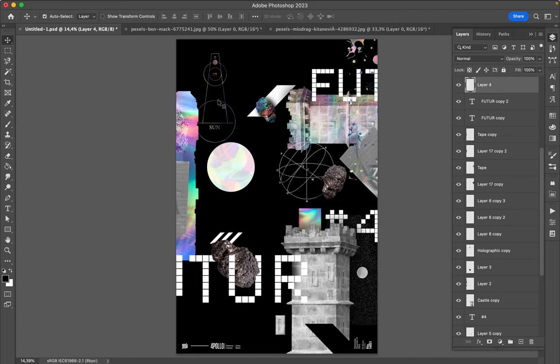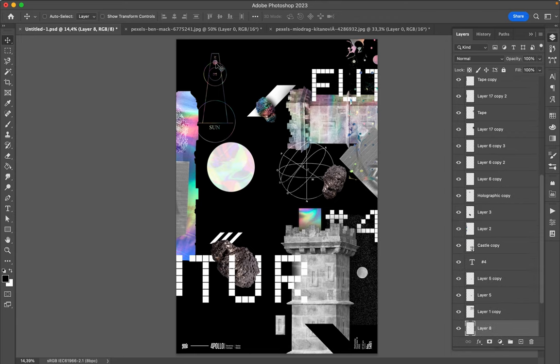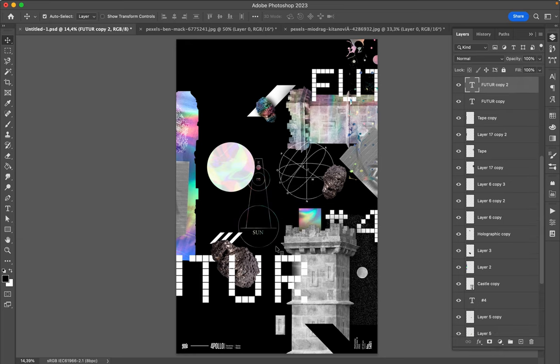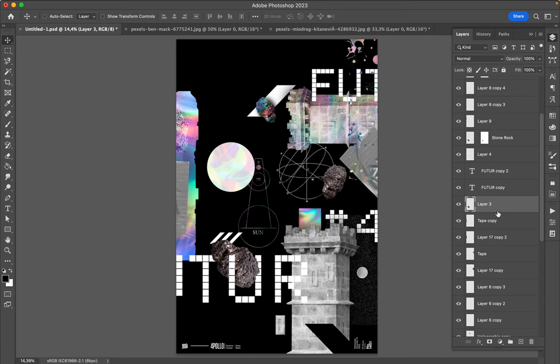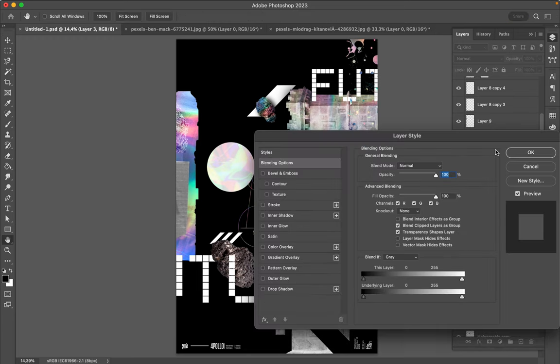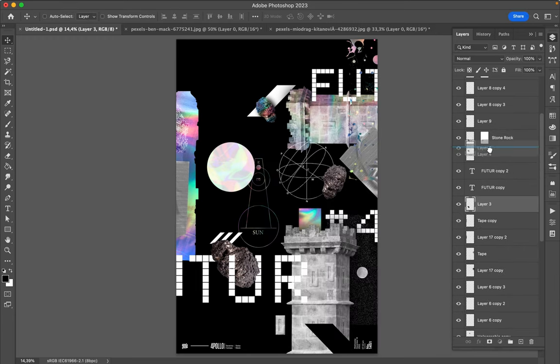It's like a moon there. This one doesn't work very well. My large shadow there. That's the rock. That's my rock shadow. I didn't merge the layers together. Let's try to fix it now.